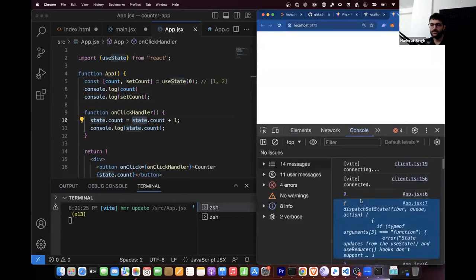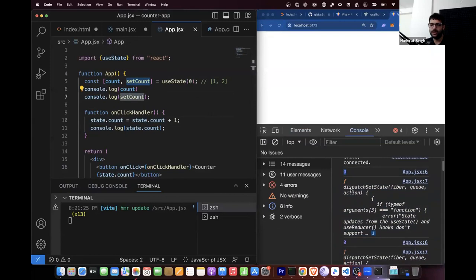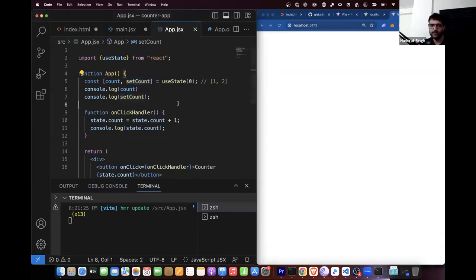There are some exceptions which we will fix. But for the first thing, 0 got logged, so count is 0. And for the second thing, setCount, also something got logged, which is dispatch setState. It is a function, does something, don't worry about it. The name itself has dispatch, which basically means, whenever you call this, it dispatches something which re-renders your DOM. Cool. But okay, we will get there.